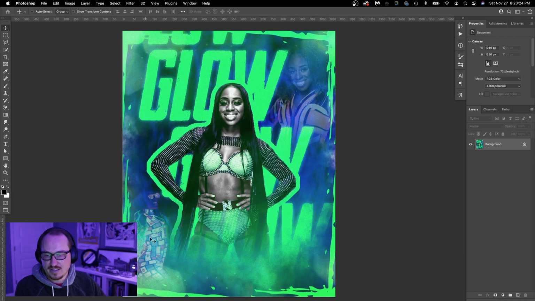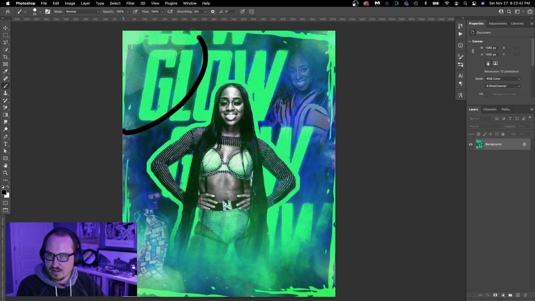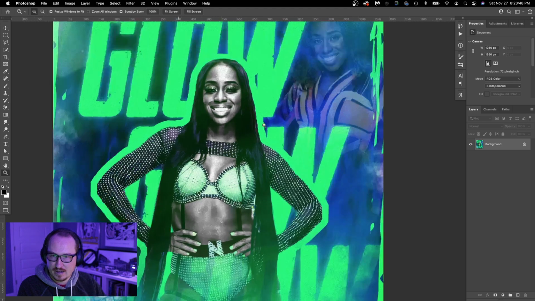Initially when I saw this, I didn't see these two background photos. Maybe just get rid of them. But I do like the effect on the outside and how it matches the color going in here. I think there's some spots that are a little too foggy. The fog is good, but it just gets a little muddy over here and a little muddy up here. I just can't see through it. It's like I'm looking through a cataract.